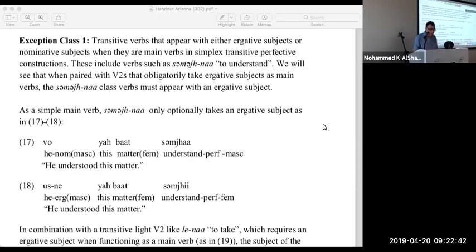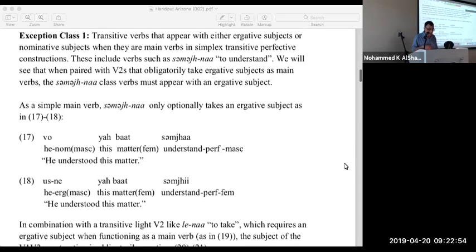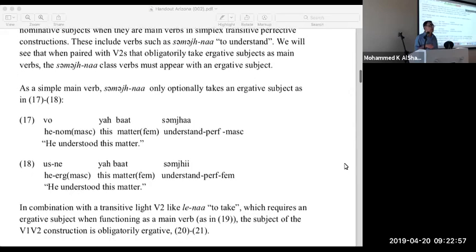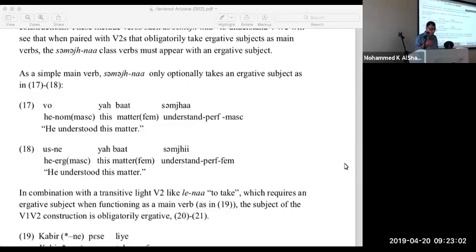So there are these verbs that behave in a strange pattern. I'll give you two instances of these. The first involves the verb to understand, in 17 and 18. This verb is exceptional in the sense that while it does take ergative case in the perfective, it doesn't have to. So 17 and 18 are equally good for many speakers, including me. In my Hindi they basically mean exactly the same thing. If there is a difference, it's too subtle to enter the picture, at least for now.